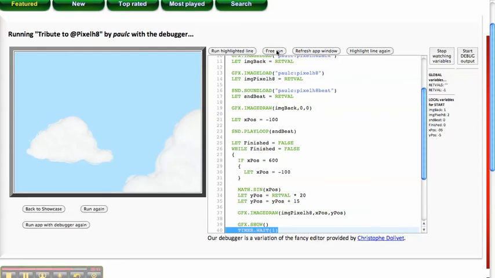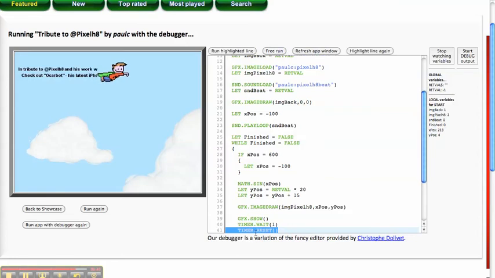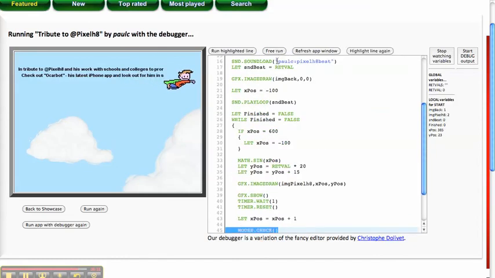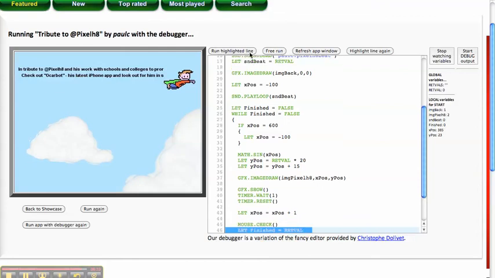The other thing we can do is we can free run. So there he is now. The code's running as fast as you can see these variables changing over here, and then at any point I can stop run and it will show me where we are in the code. Let him free run again, stop run, free run, stop run. So you can use that facility in order to allow the app to run to a certain point where you may be having issues or difficulty. Then you can press stop free run and get back to just stepping through single lines if you like.